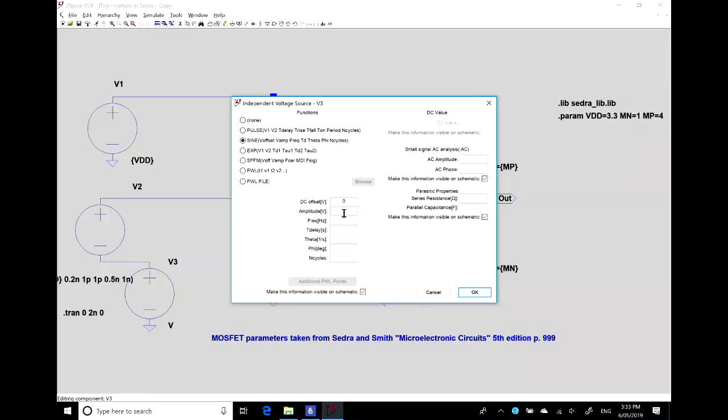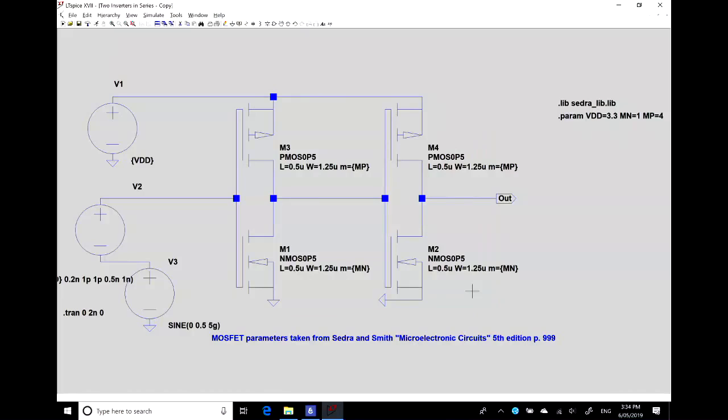The amplitude, well, we can vary this, but let's start off with 0.5 volts. The frequency, now this pulse over here, it's around a gigahertz or something, so I'll make my frequency 5G, 5 gigahertz, and that's good enough. I can leave the others blank. And so now if I haven't made too big a mistake, I've got my original square wave pulse going in there, a digital signal, and now I've added a sinusoid there to represent some sort of noise going in.